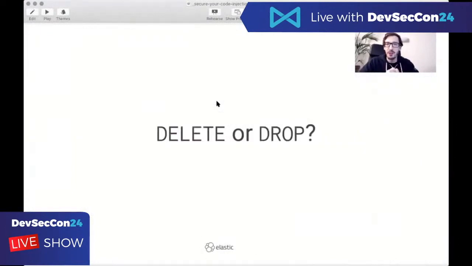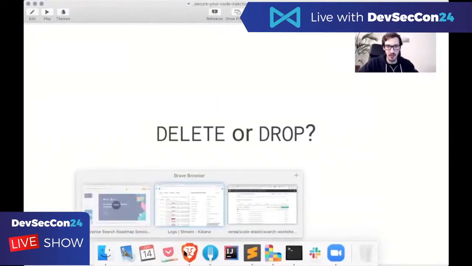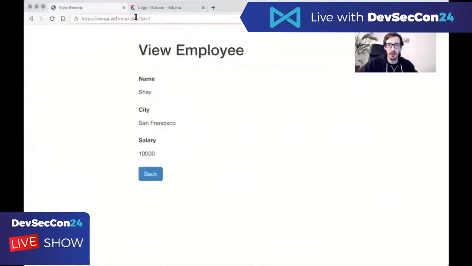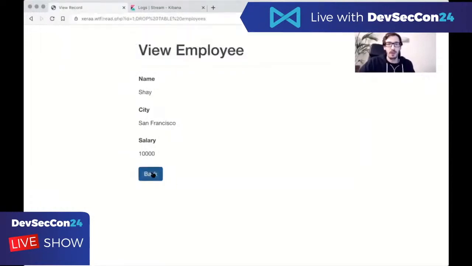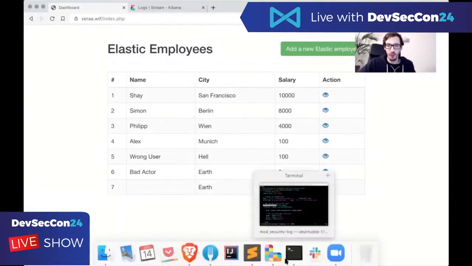What happens if I run a delete or drop? It won't work. Let's say we go back here. We head to this one, and then we say drop table employees. If I go back, the data is still there because I won't be able to sabotage my own demo. I have only allowed read and insert permissions on that user that I'm using to interact here with the database. So nobody can delete the data. So at least that I have done correctly, that I have limited the permissions of what I could run.